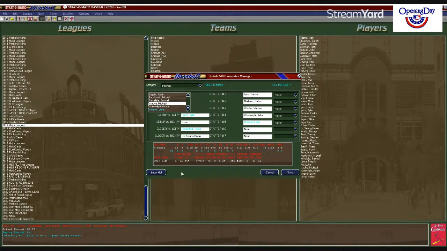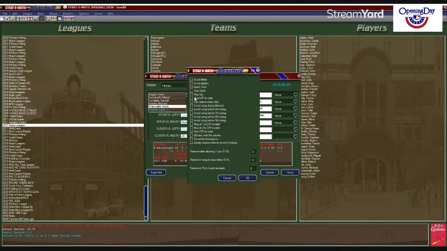Again, let's see what's going on here. And then we'll look at Adam Wainwright. Adam Wainwright was not one of his better years. He's only a 5, 123 innings. So again, I do a slow hook, 6 intentionally walk. And then where it says remove after inning runs, I usually put like 4 or 5 there. So he gets pulled a little sooner than your normal starter.